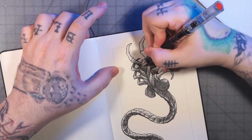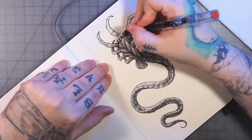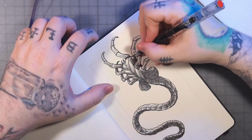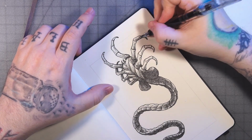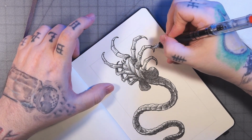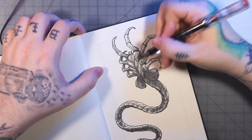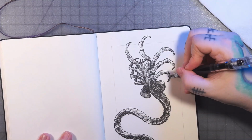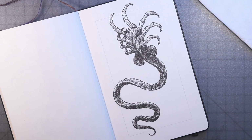And then, yeah, just doing cross-hatching and contour shading through the digits, the phalanges. Yeah, I try to draw these like finger bones, basically, and then I'll put like segments in between them, like cartilage or like crab leg type of things. And yeah, I added some contour lines on the back there just to kind of break it up a little bit. I think it made it look nicer.